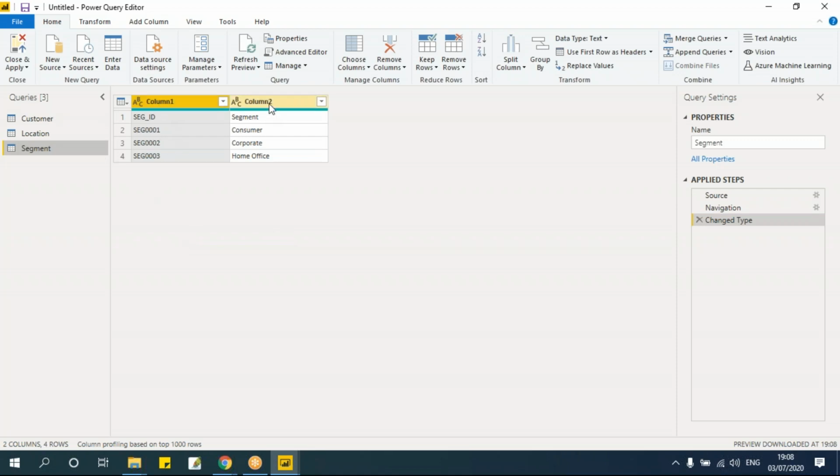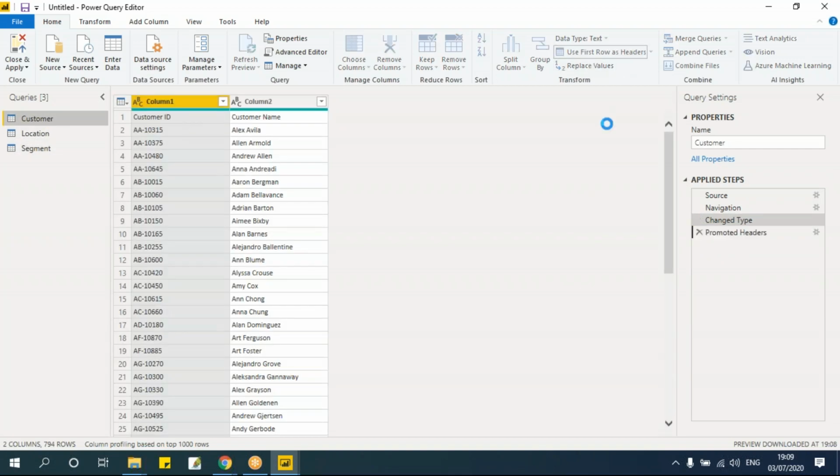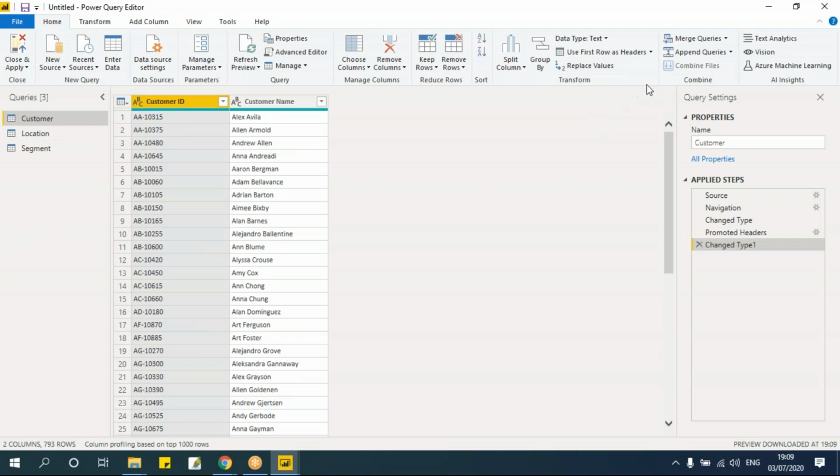Suppose we have this column 1, column 2, or the data is actually somewhere like this. So what we have to do is first go and check this use first row as headers. When I click on this, you know that here we have this query settings. Here the queries will get added step by step. See, got added. Anywhere if you see this, I need to just use this use first row as headers. If you click on the small arrow here, we'll have one more option here, use headers as first row.